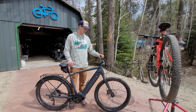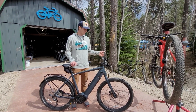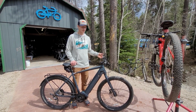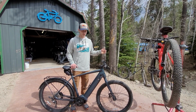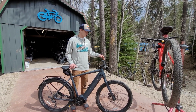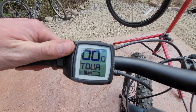On top here, we have our power button. It's just 1 click to turn on, and you'll get the screen popping up with an indication of miles per hour, the mode that you're in, and the battery indicator. On the left-hand side of the screen, we have a plus button and a minus button, which is going to help us cycle through the modes. So when you turn the bike on, you'll be in off automatically. You press the plus button once, you're now in economy, and then we'll cycle up into touring, sport, and then finally turbo.